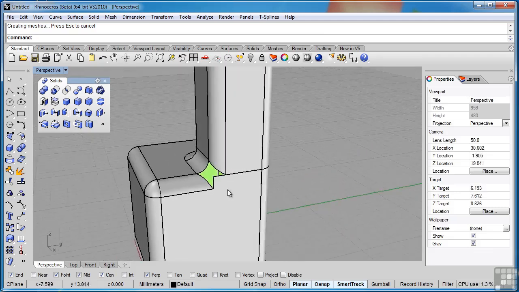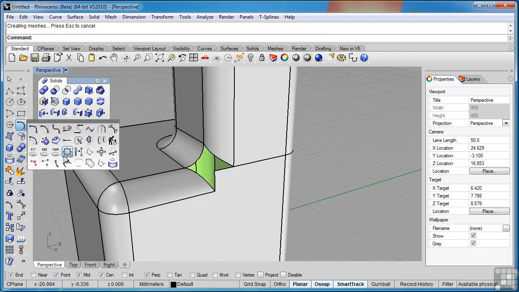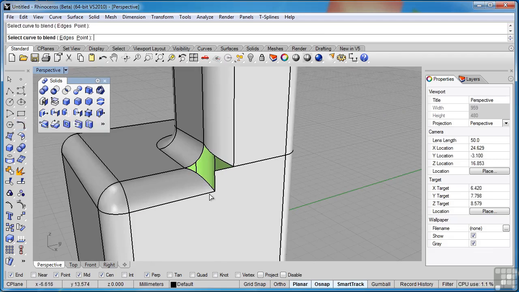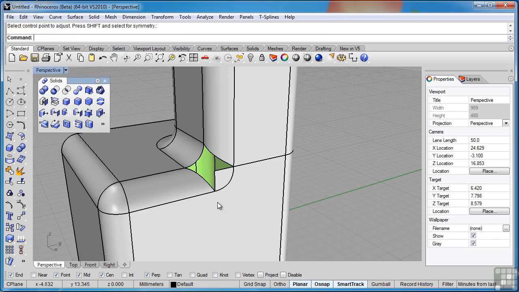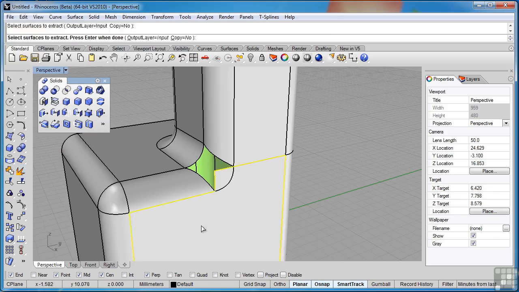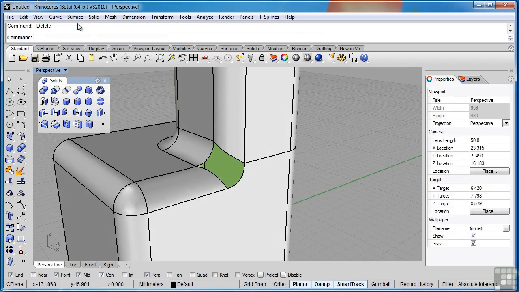There's a manual fix for this, and let me just show you that real quickly. So we can go up to curve, we can choose variable curve, we'll pick that edge and that edge. Just make that tangent. I'll extract this face, and then I'll split this face. And then I can resolve this a couple ways.